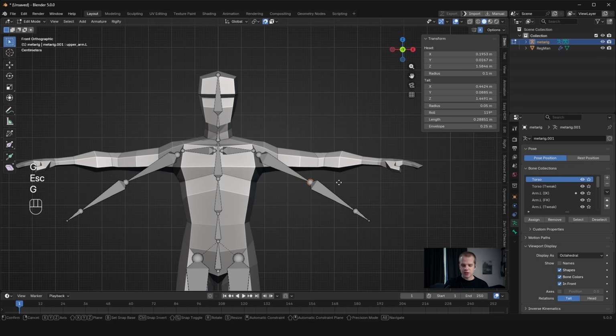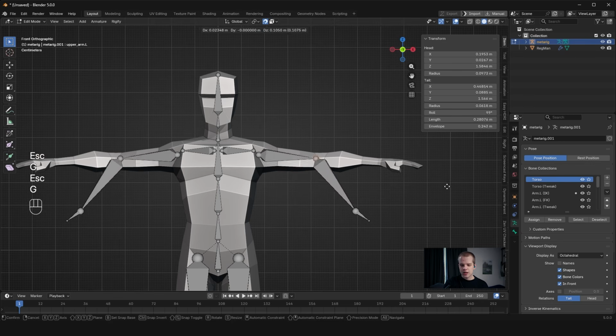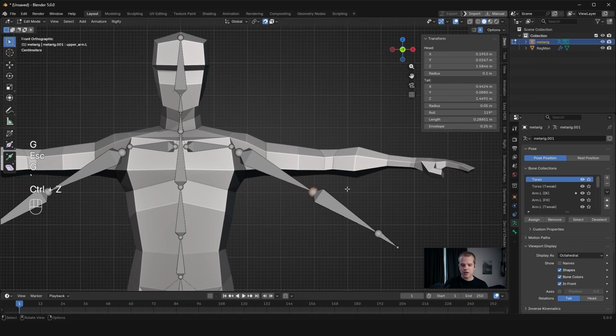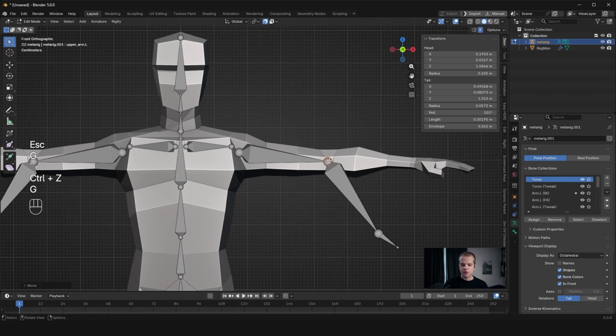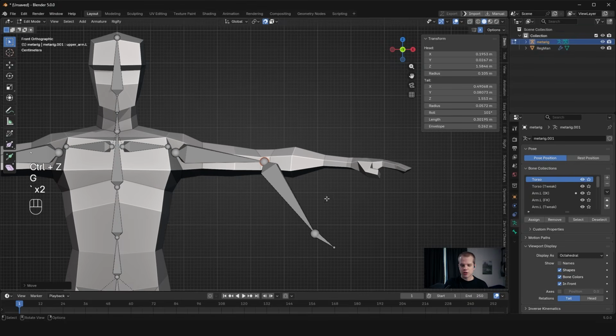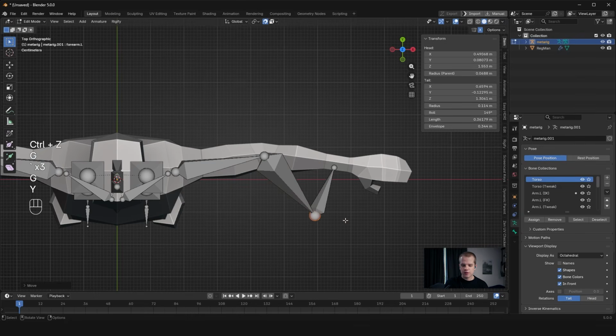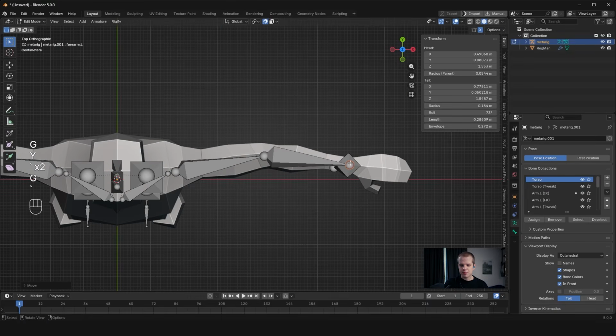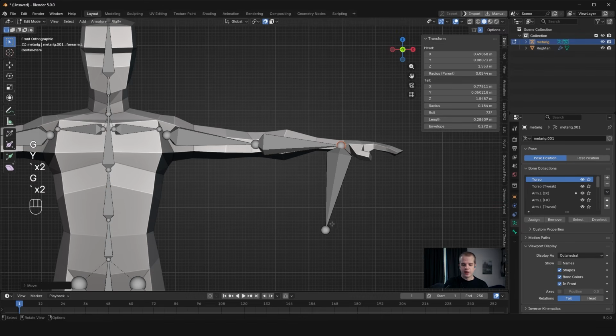So now you'll see if I were to just normally move it like this, it will just place it, and then it's not perfectly in the mesh, depending on how your character moves. But if you just press G, you'll see it snaps directly to the center of that piece. So for example, if this bone is over here and I go place it, you see it snaps perfectly into the mesh, which is really nice.